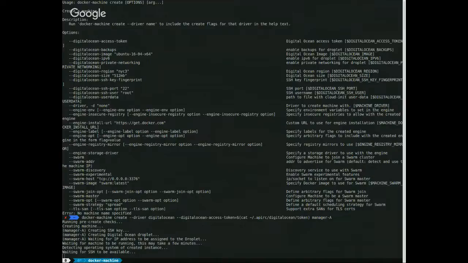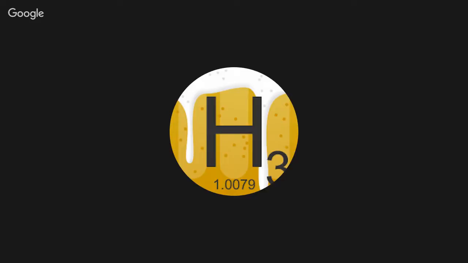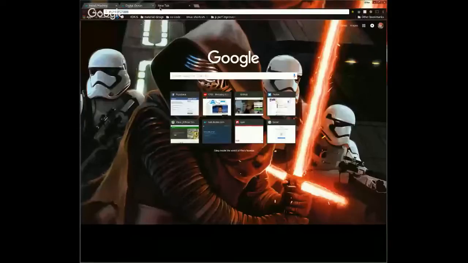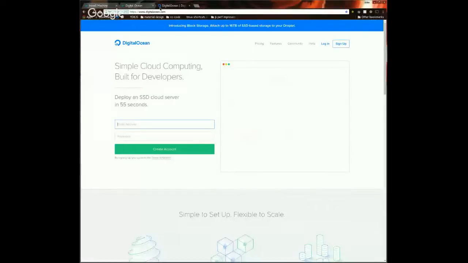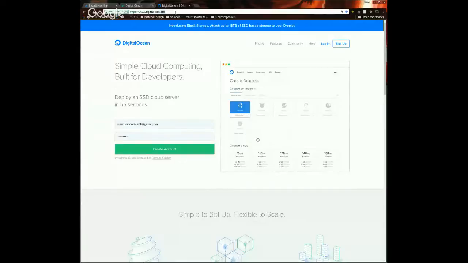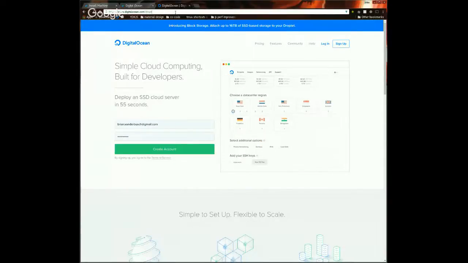So now if I share my screen here, you can see that I've got manager A spinning up, and it's a very simple 512 megabyte, 20 gigabyte disk-based drive.